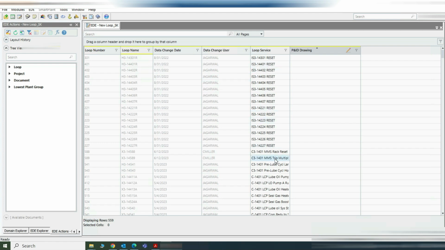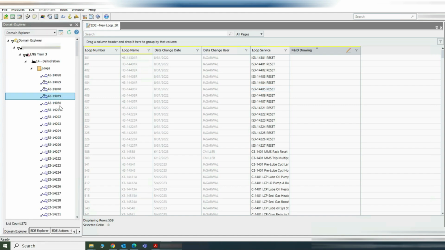Suppose the service is not appearing in the loop report whenever you are generating it, then you can update it from here. Although you can update from the domain explorer also, because you know where the loop property is.